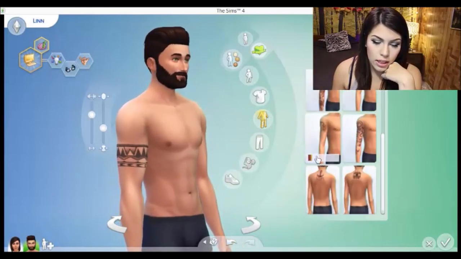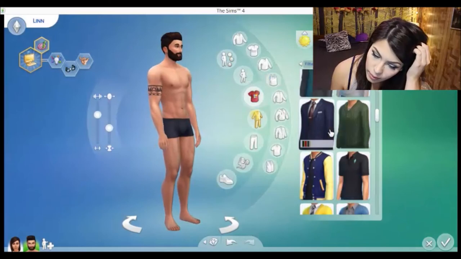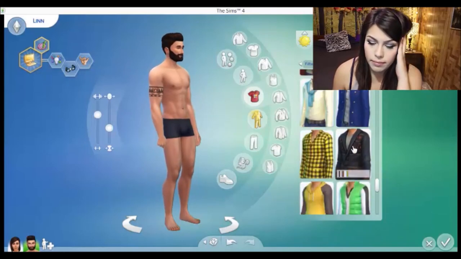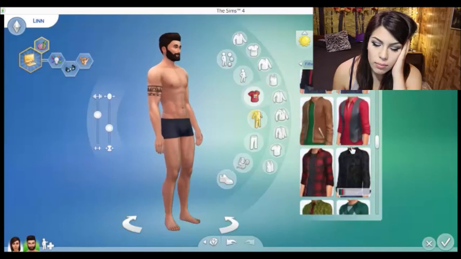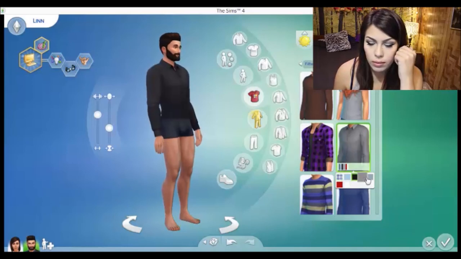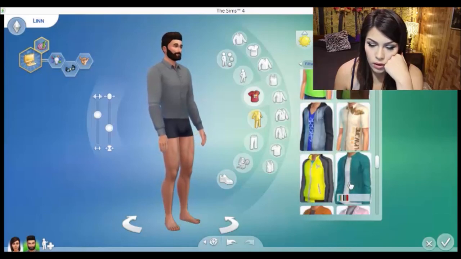We're gonna change his clothes now. I don't know what to give him. Okay, I will do a button-up shirt. It would be cool if they had a short sleeve one. They probably do, and I just didn't see it. This looks good.